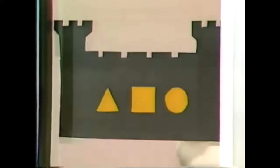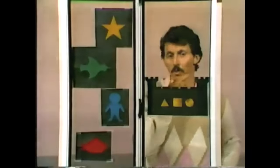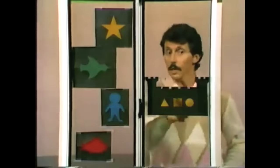So the builders gave him a sample wall and they said, "There you are. We could build you triangular windows, square windows, or circular windows, and they're all 1 meter wide. Which one lets through most light?" "You're right, the square one does." That was the trouble. The king said, "I like the square window.